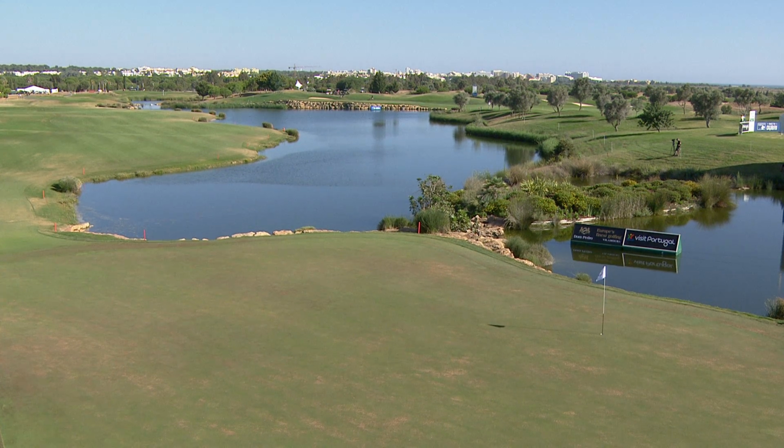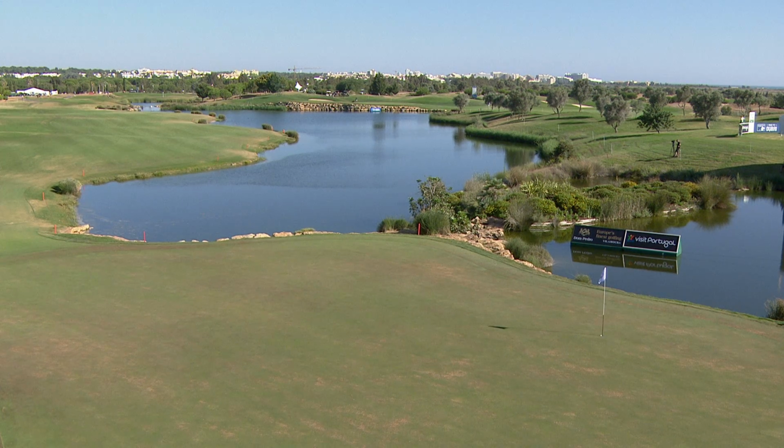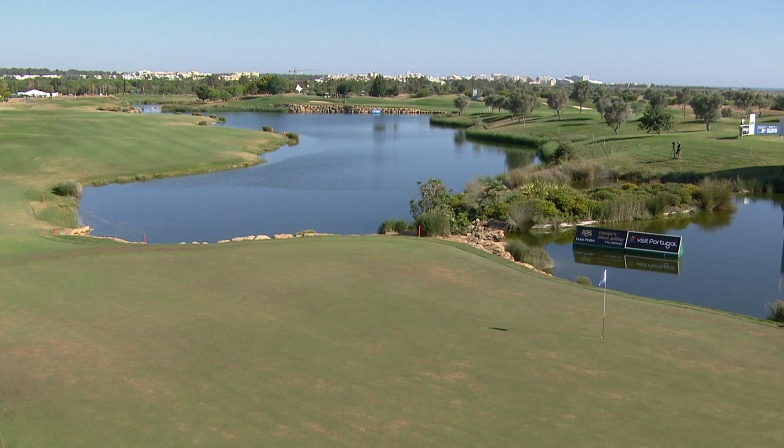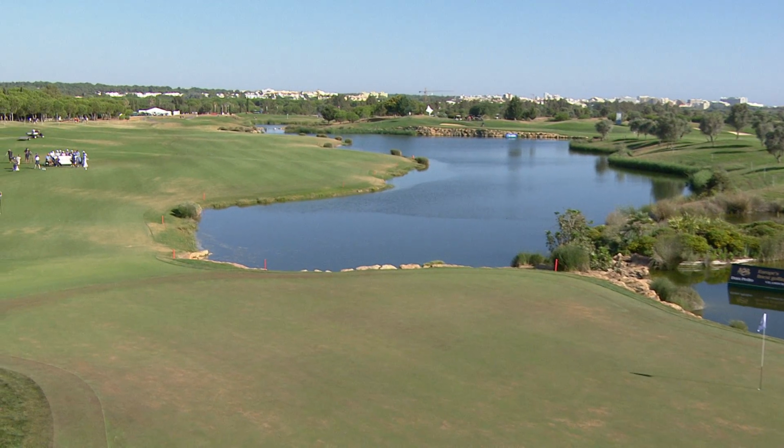Heart. And it'll be a first shot really for the EDGA players and the pros. The pros wouldn't have played from this position likely this week. So it should be interesting, and it's just a matter of who can get it closer to the hole. 90 yards, what sort of clubs for the pros?